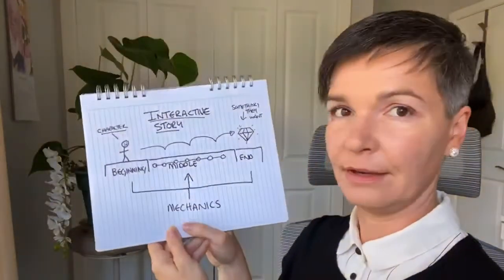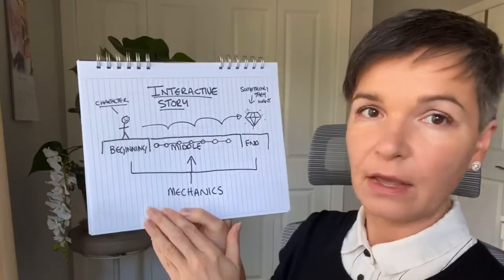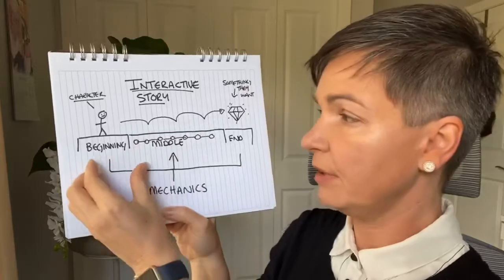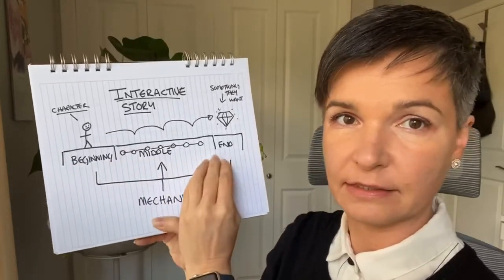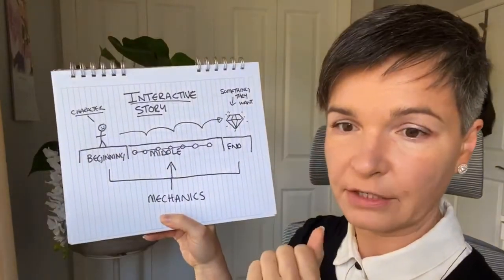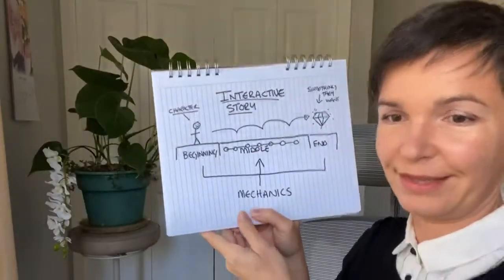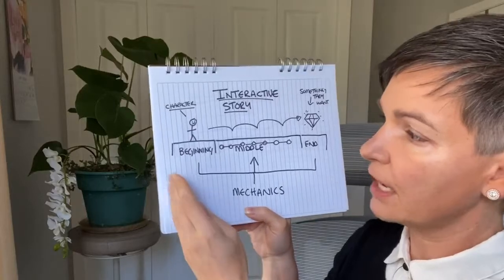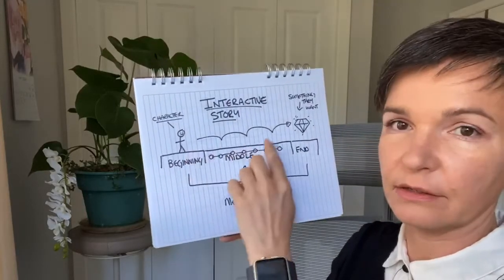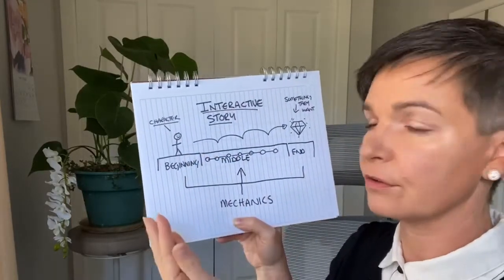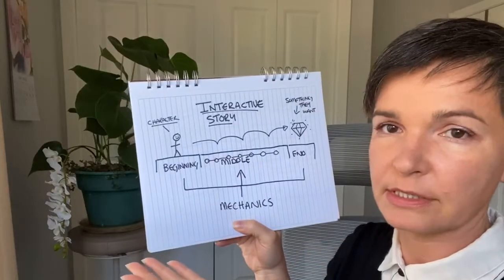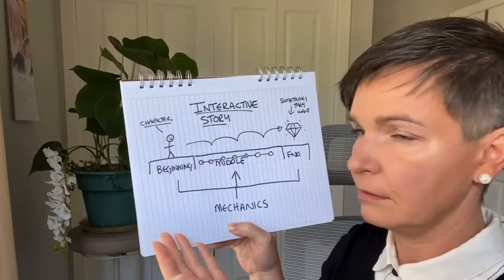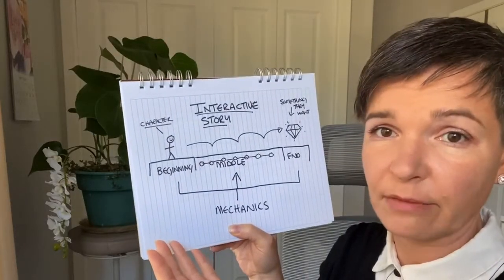So an interactive story, at its simplest, has a beginning, a middle, and an end. And remember, the purpose of the interactive story is not to actually teach people something here. Your goal here, and let's be realistic, right? The only way you can teach somebody something in 9 minutes is to fold a t-shirt, maybe, right?